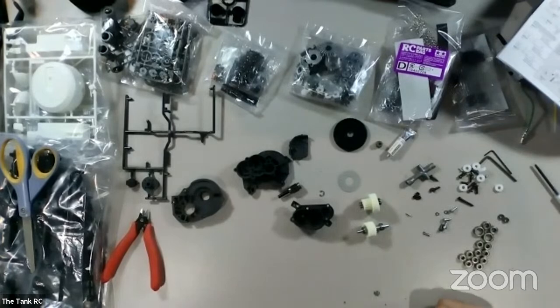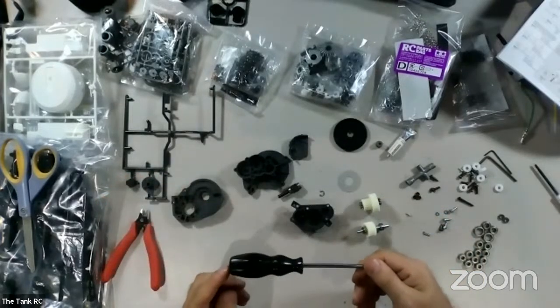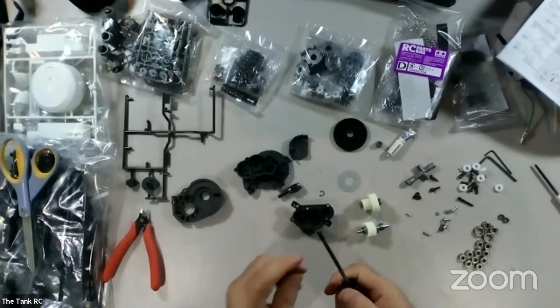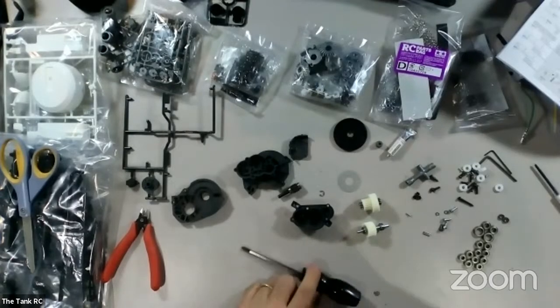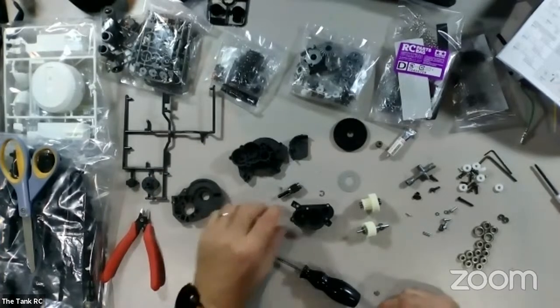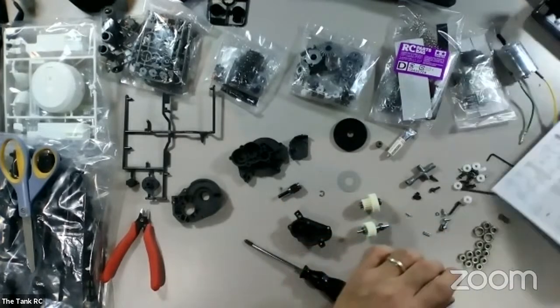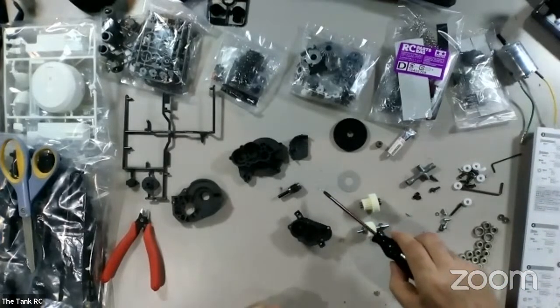Oh, Brad, I need to take out my Tamiya screwdriver. This is a black screwdriver, but it's actually from Tamiya. So it should be very snug with the screw head. Yes, because Japanese Phillips are different than American Phillips. It is true. And the tip of it is forged. You see that? It's black, which usually means it's forged. Or it's magnetic. Both. There you go. It's magnetic.